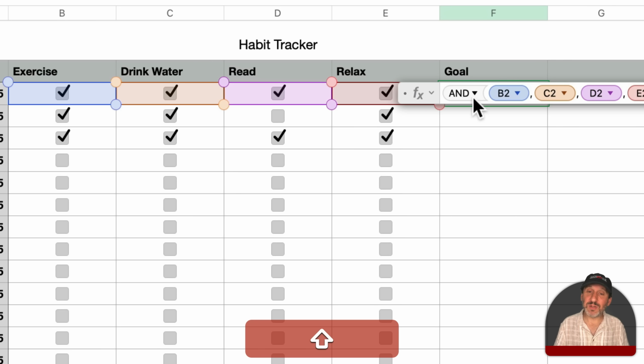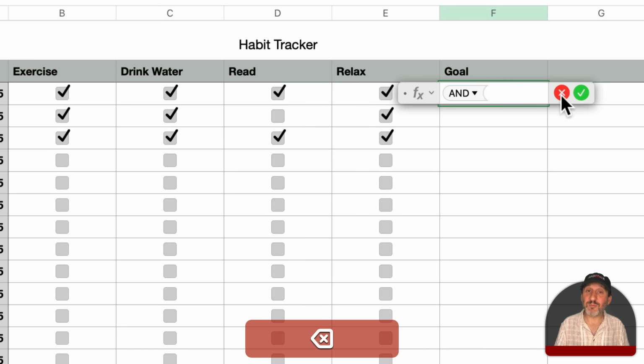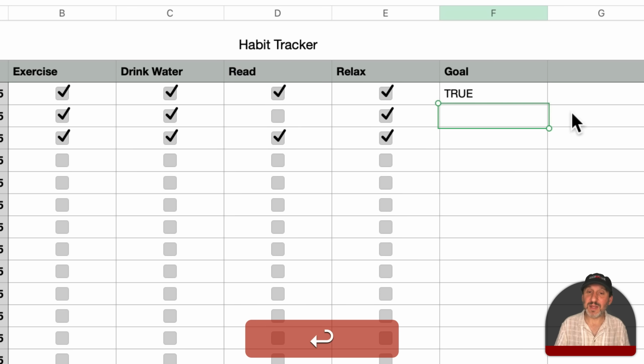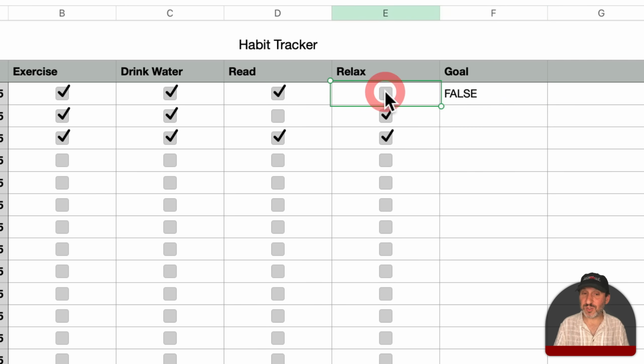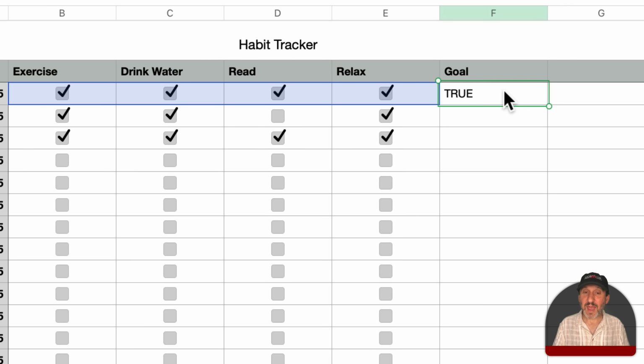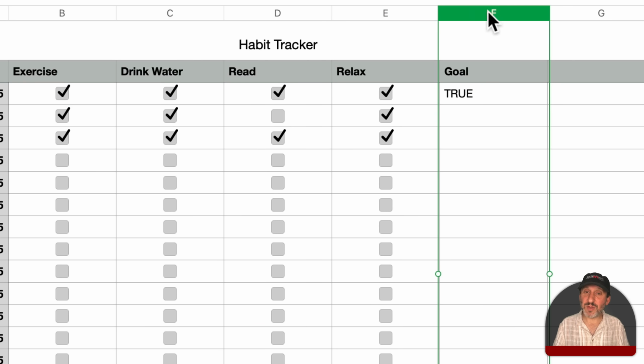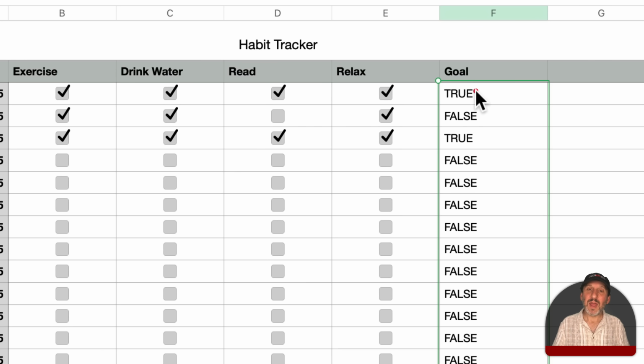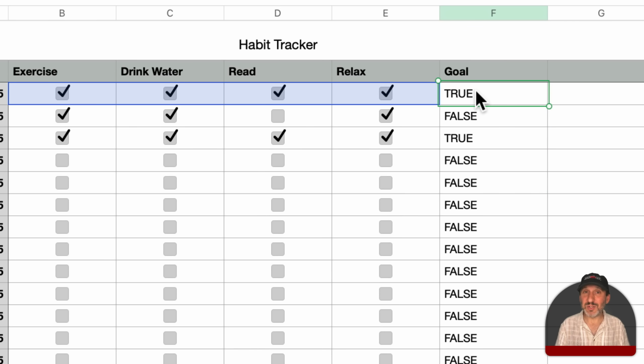But I can actually do this a little easier by giving it an array by dragging these like that. And it says B2 to E2. And it's going to look for everything in that array, and it'll give me a true if it's true. If just one of them is false or more are false, it's going to give me a false. And I can now have this copied, double click on the F here at the top of the column and paste, and I get trues and false. That's hard to see. And it's also hard to do calculations on.